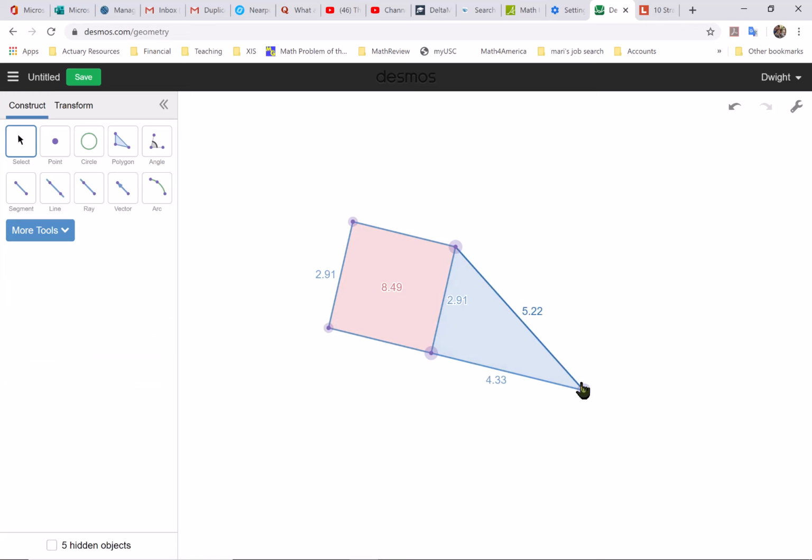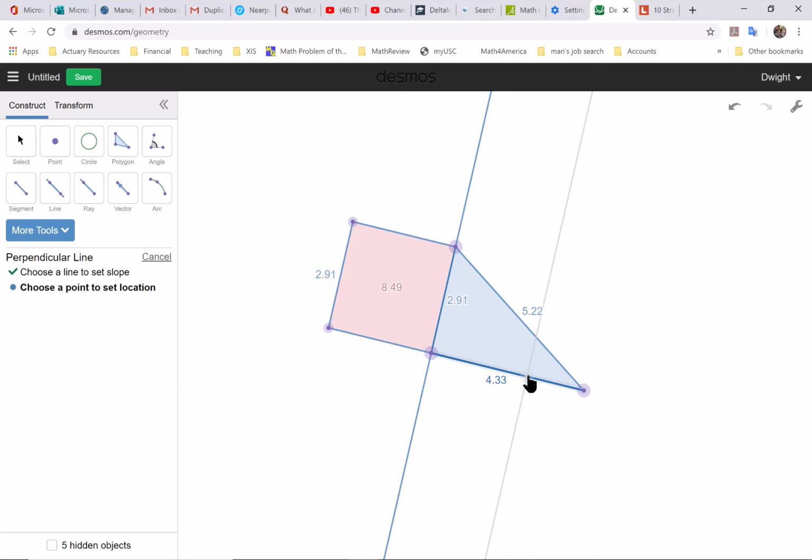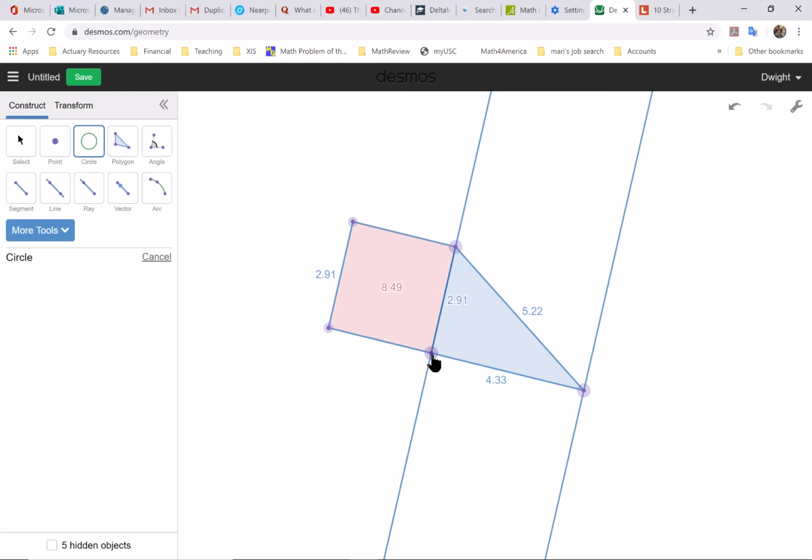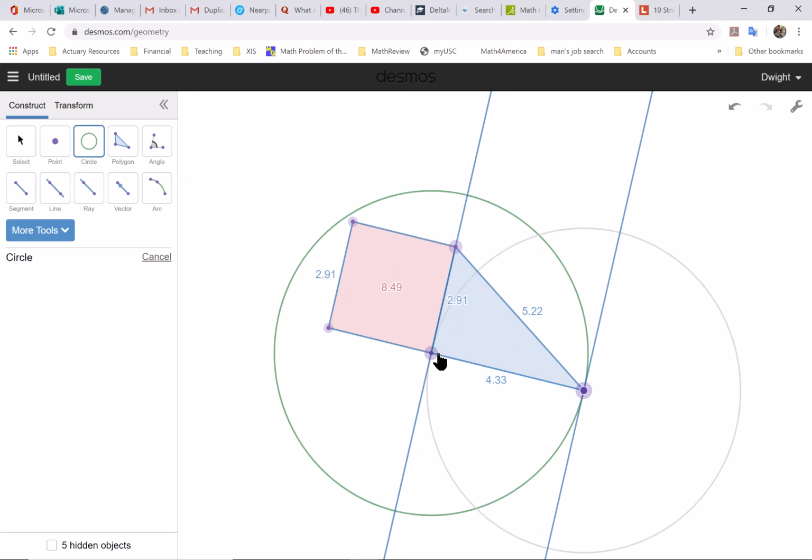Okay, so we're going to do the same thing for the other two sides, and I'll walk you through it again. We start with a perpendicular line. We'll do this leg next. So you click on the leg, click on this point, click on the leg, click on this point. That gives us the perpendicularity, the 90-degree angle. Click on the circle. You go center of the circle at the corner of the triangle, and then the edge of the circle there, center here, edge there. And again, what that tells us is these two other points that are on our square, right?